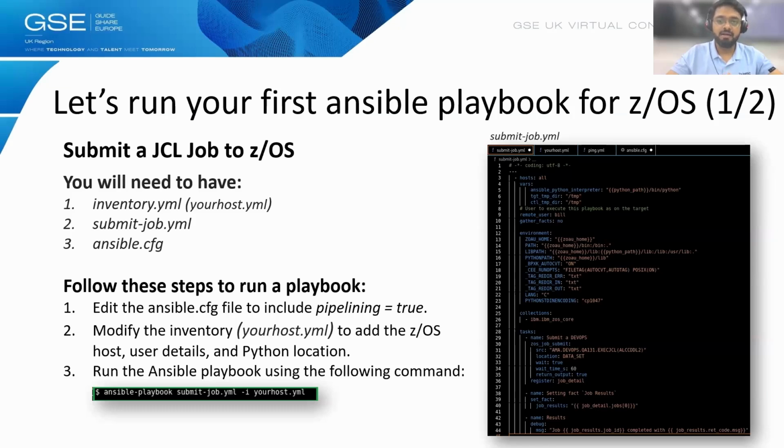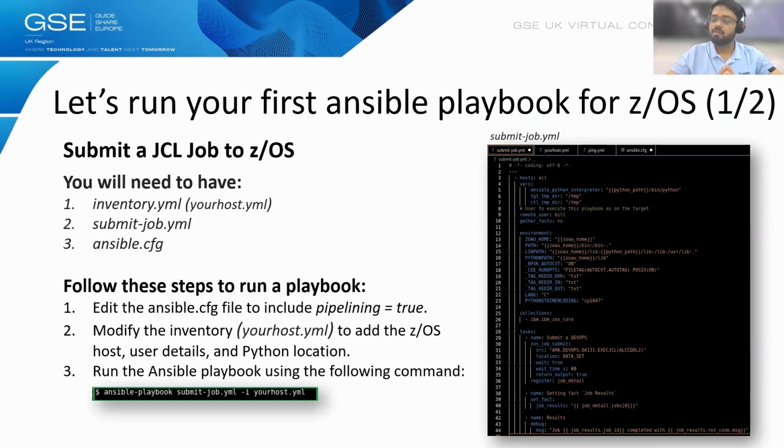And it's not like we will run this on only one system. You can run it on 1, 10, 100, or 1000. So based on your requirement, you can customize this. This is not limited to submitting JCL jobs. You can have multiple things like creation of data sets, renaming them, or any operation for that matter, or even running TSO commands.